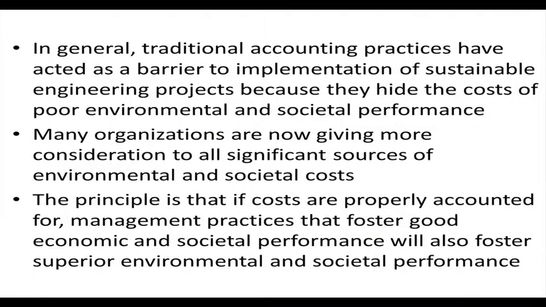In traditional accounting practices, what happens is that they hide the drawbacks, or we can say they hide the environmental and societal performance cost in their balance sheet. Now we are in the month of March, and towards the end of March the financial year will be over, and all those different companies will have their balance sheets coming out. So just pick up any of these balance sheets and look at it.